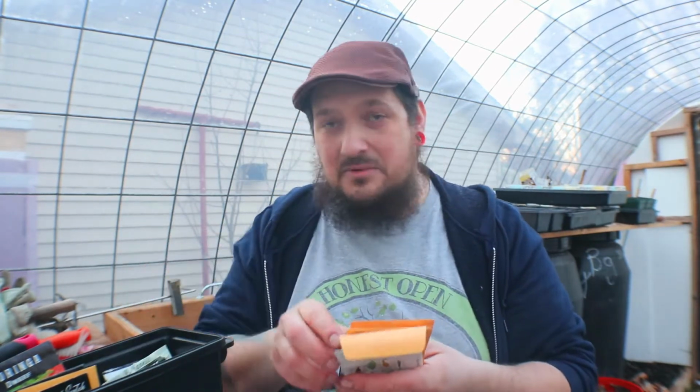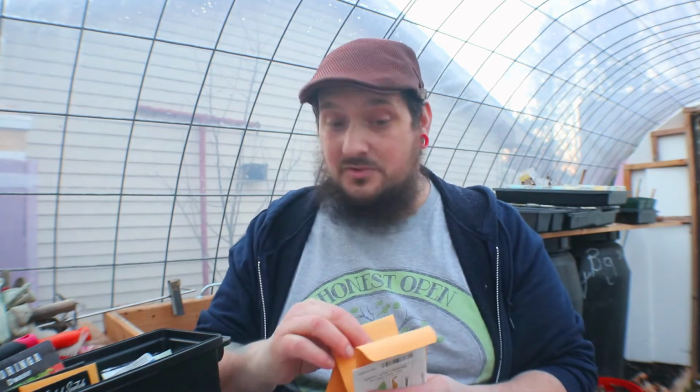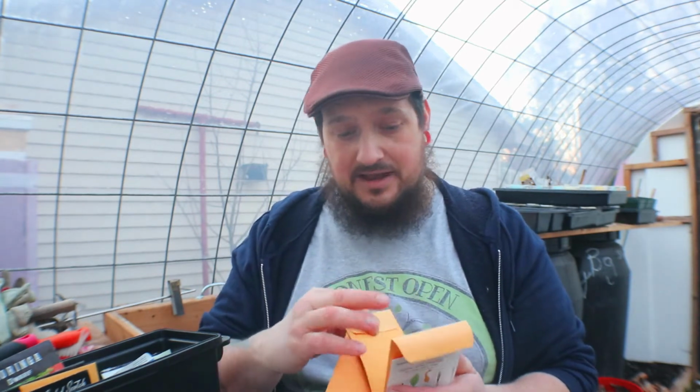All right guys, so here we go. We gotta start picking out some seeds that we're going to throw in the ground in here. I'm going to try a few different things. I know some things will grow really well in the cooler weather and some other things will not. So that's the biggest thing we've got to pick: what's really going to thrive and what's not. So I don't want to be planting okra or tomatoes out here yet. It is not that time and it's not that warm.